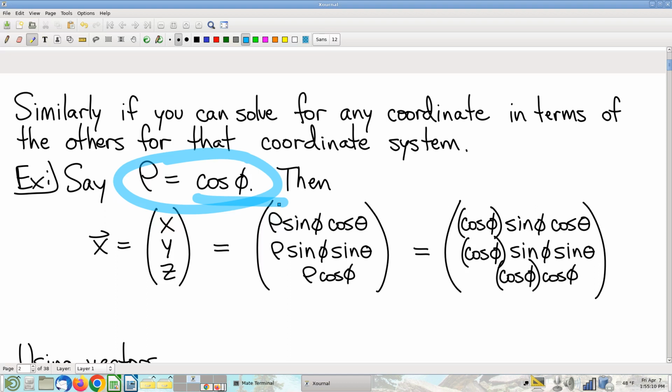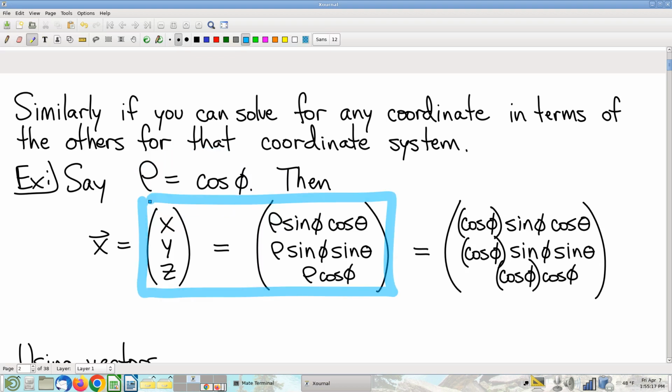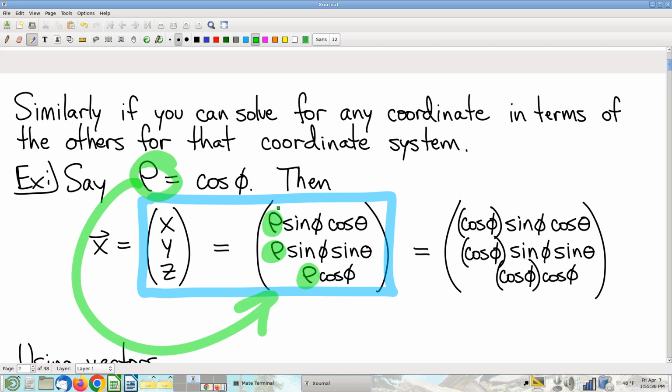So, point is, solve for rho, and the only little tweak you have to apply to the method is that you have to, step one, write down the coordinate conversion formulas, and then, again, just do what you have to do. Notice, this formula tells me what rho has to be. I don't have any choice in the matter, and so plug that in for where rho is in those equations, and boom, parameterization.